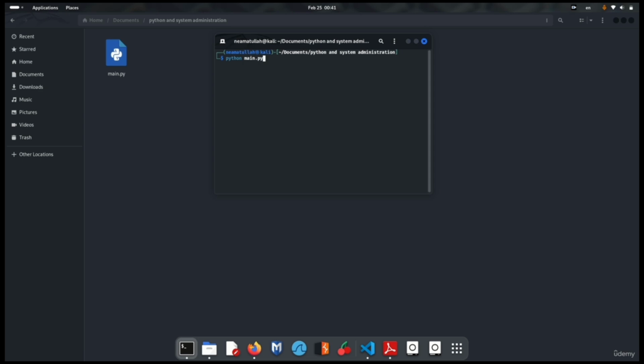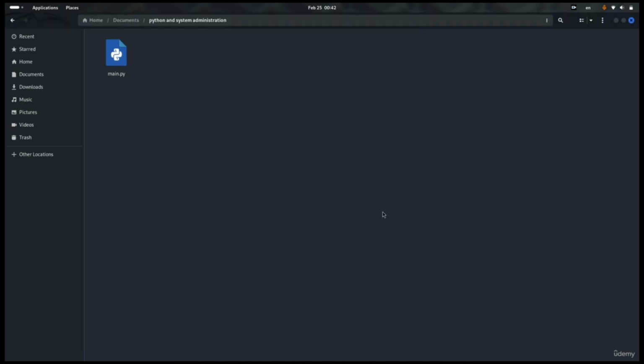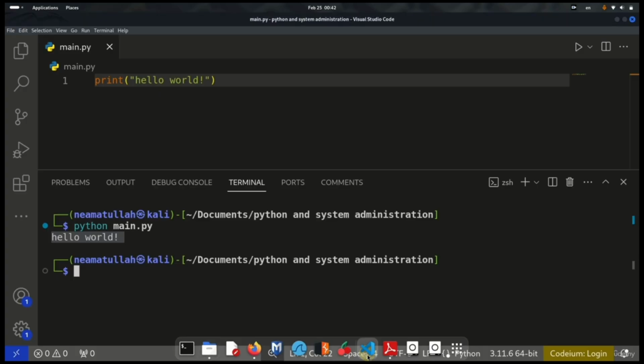Sometimes when the name of a file is kind of long, you don't want to type all of it, just type some of it. For example, MA, then hit tab, it will complete it automatically. And then hit enter. Again, you see it is giving me the output of the program, that is here, hello world. Perfect. So in this video, you'll learn how to create your first program and run it from inside the IDE and outside the IDE from the terminal.